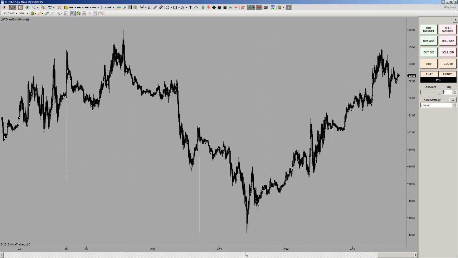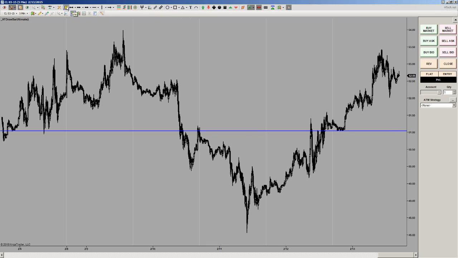So let's scrunch the chart and take a look at what we have and what we can do. The first thing I want to look for is my midpoint or a turning point, and all I did was click horizontal line. I'm going to say that area right there. See, it comes down and stops here, comes up and stops here, stopped here. I'm going to say that is going to be a significant area. This was the area we broke out of. This was the area that was resistance to the top, or now it's support.